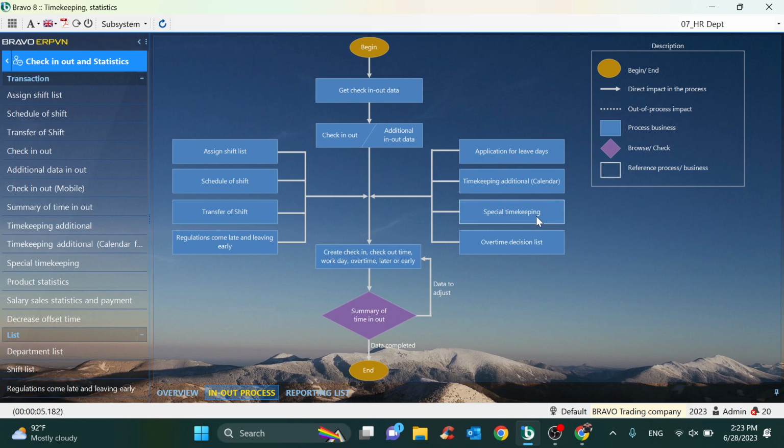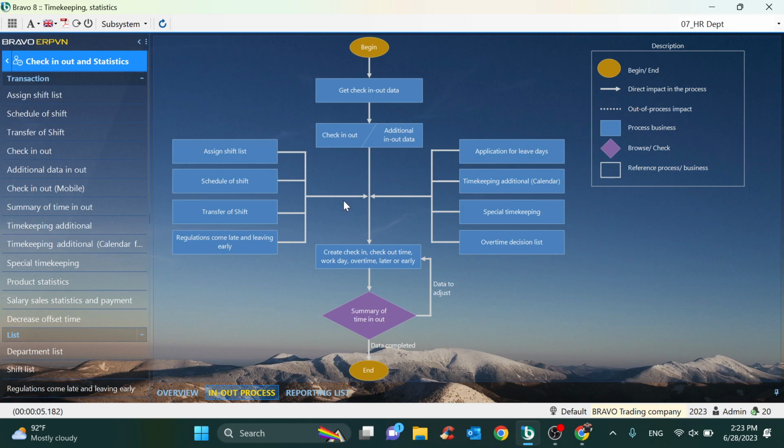So Bravo has the experience of implementing this function for many customers. So we can solve some specific problems, for example if the number of employees is large and maybe up to thousands of people, and users usually move and work in different locations.